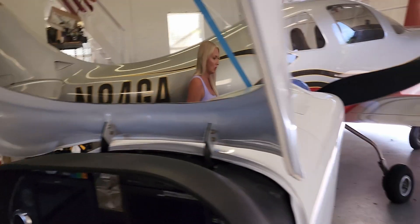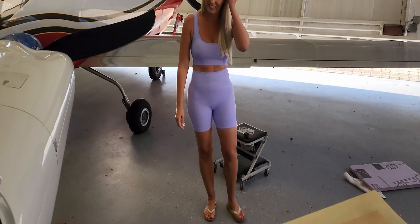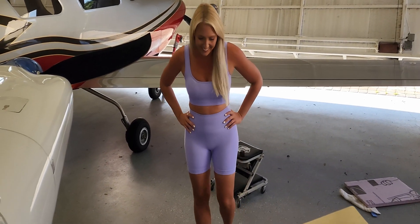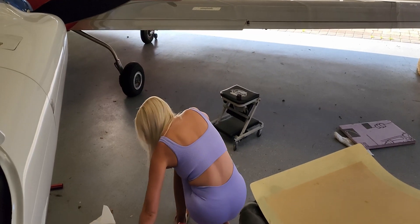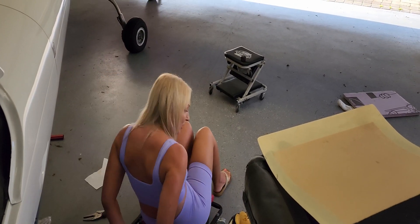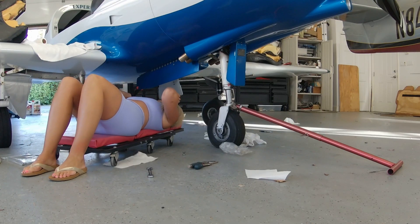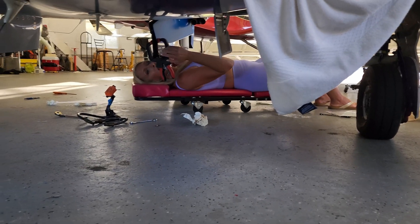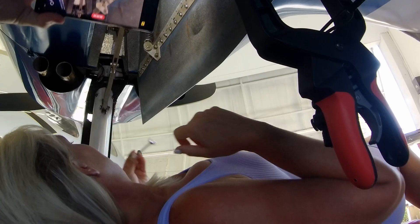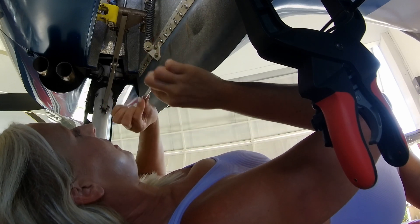It's down there — you'll have to get on that creeper. It's not going to be easy. And then you just have to turn on the flashlight. You'll see it when you slide back. See that clamp? There's a flashlight button right there. It looks so tiny. I want to use the bigger one.